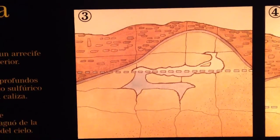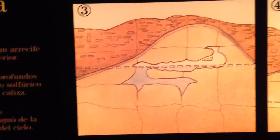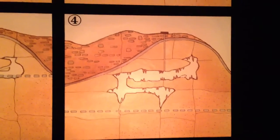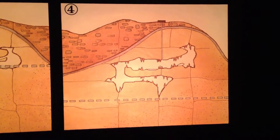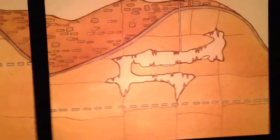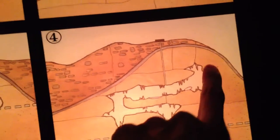3 million years ago, as more limestone dissolved, cavities enlarged, water slowly drained from the cavern. Roof sections collapsed, and then recently, stalactites, stalagmites, and other cave decorations formed as limestone-laden groundwater dripped into the air-filled cavern. And this is where we are today. See the elevator and the visitor center? And the natural entrance, I guess, is somewhere over there. So that's basically what happened.